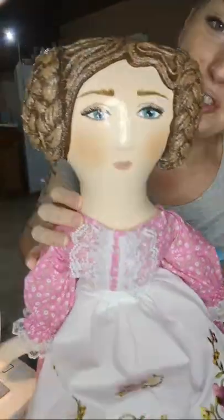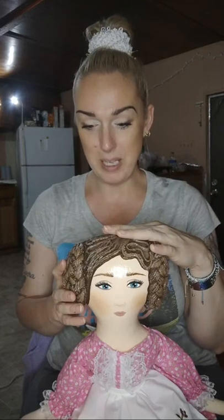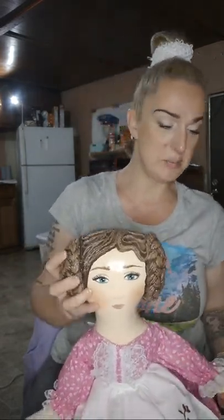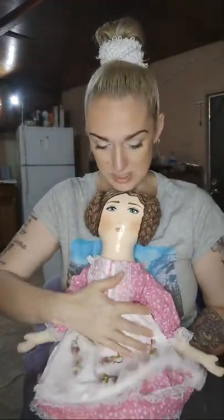So I hope y'all have enjoyed this long, long journey of love that it has taken me to make this doll. Everything from designing her pattern, sewing her pattern, filling her, stuffing her, sealing her up, and then creating this amazing masterpiece look with layers and layers and layers of gesso. That took me 3 to 4 weeks to do the layers on this, and oh my gosh, waiting for it to dry and then to paint it. So she is now done. She's completed. She's got her apron and everything.